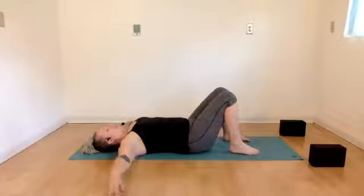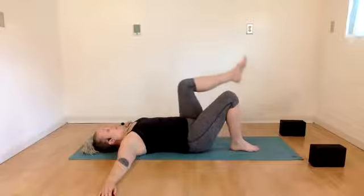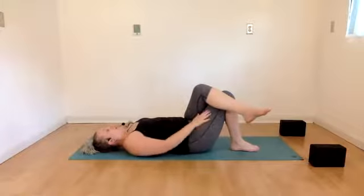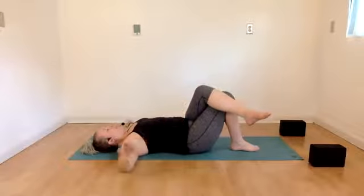Let's bring the arms out wide. We're gonna pick the left leg up and cross it over the right, like you're sitting in a chair here. So thigh to thigh, knee to knee, one wrap of eagle legs here.